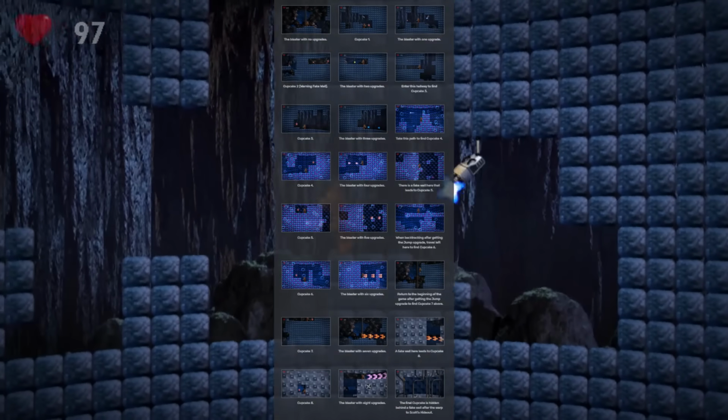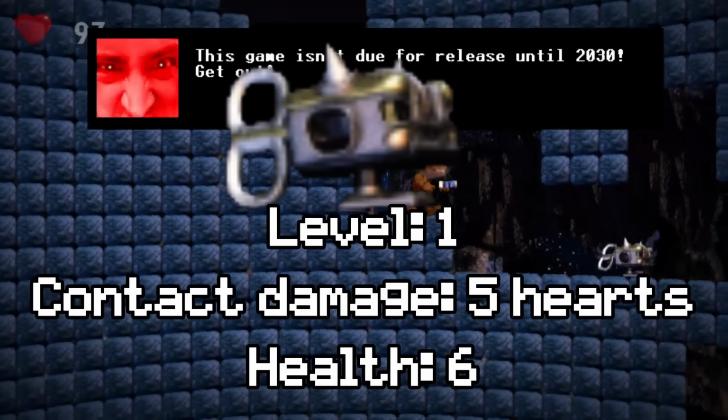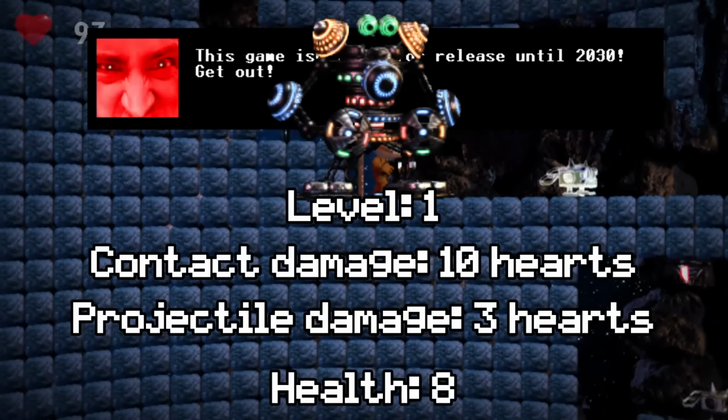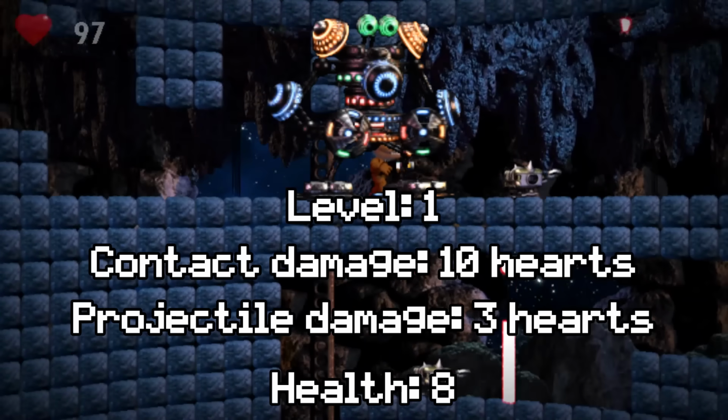Now, let's move on to the enemies. Starting with the wind-up mouse, it has 6 health and deals 5 damage if you touch it. The large robot has 8 health and deals 3 damage with its projectile shot and 10 damage with contact damage.